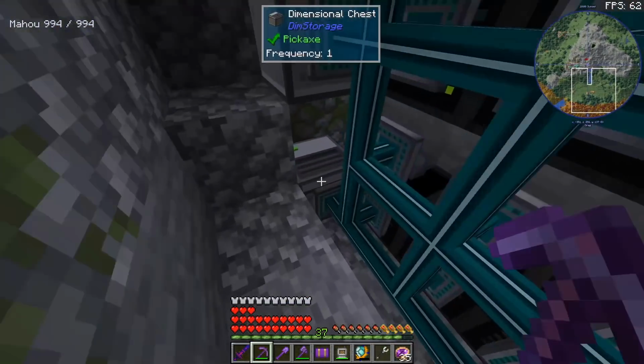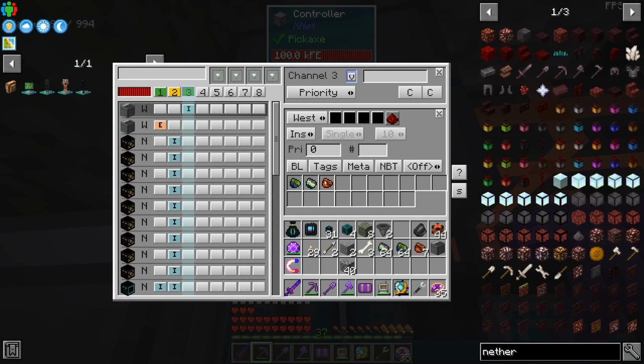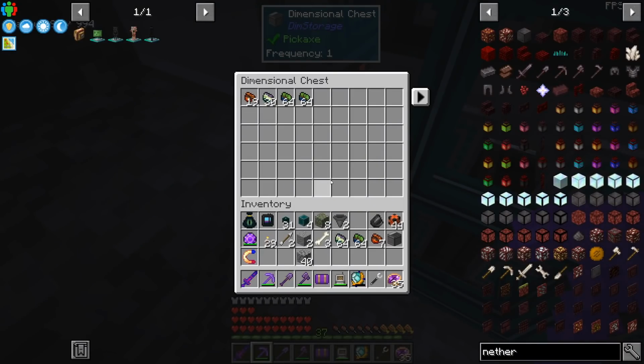So we have another ender chest which is hooked up to our refined storage system, and it does have a filter for just the different types of matter that we're going to get. And we should be able to easily extract it from the hopper and put it inside the dimensional chest. Are you going in? Yes.